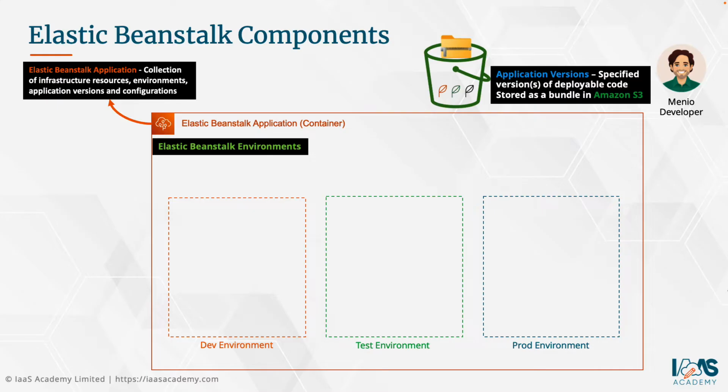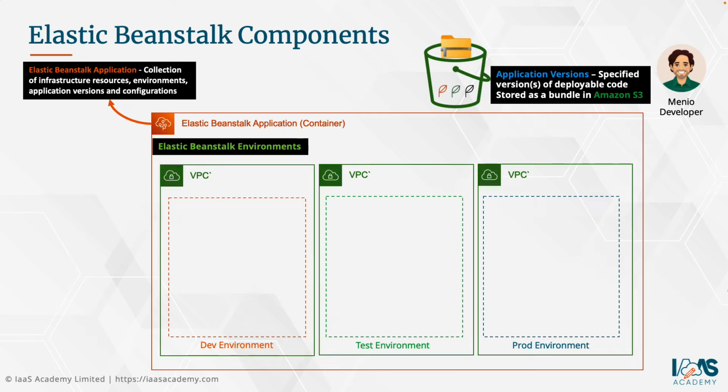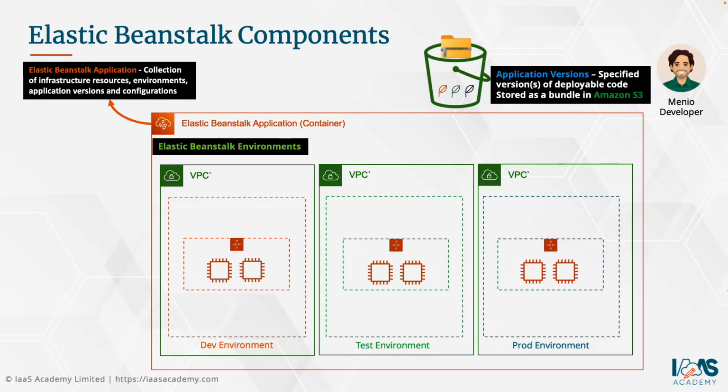where you may be testing out some new features, for example. As part of your Elastic Beanstalk configuration, Menyo does need to be aware of the core infrastructure components that are going to support that application. Now, Menyo is not going to manually configure most of that infrastructure. Elastic Beanstalk will do that heavy lifting. Nevertheless, Menyo needs to describe whether we're going to be using a default VPC or a custom VPC, whether we're going to be using auto-scaling services, how many instances, what sort of auto-scaling policies we're going to have, whether we need an elastic load balancer to distribute traffic across those instances, and also if we need a backend database.